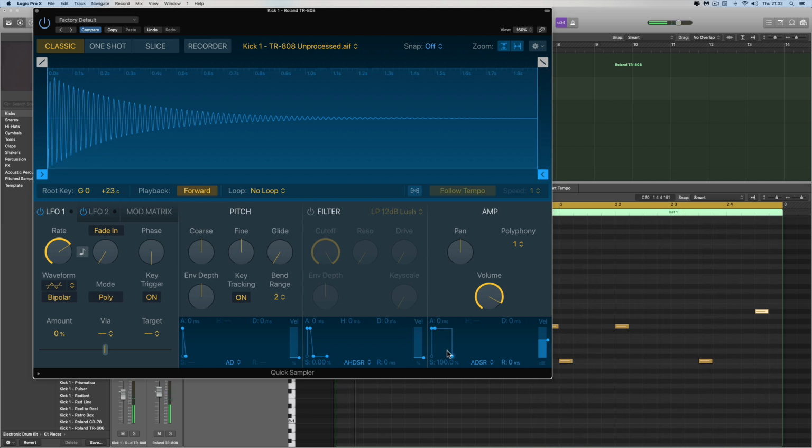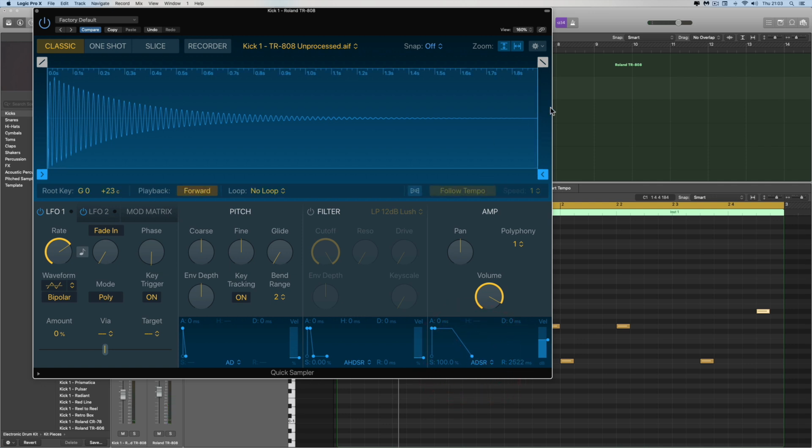Now that may be an effect you want, in which case you've got it, but if you want them to decay away a little bit at the end, just bring out the release. So I'll give it just between a half and a quarter of a second release. And now these little blip notes are going to play that kick sample to about there, and then the sound will decay away at 352 milliseconds, which, as I said, is between a quarter and a half second. So they're still little tiny short blips, just that much of the sample is getting triggered, but then it decays away and they don't sound so unnatural and gated. Unless you want them to sound unnatural and gated. That's up to you.